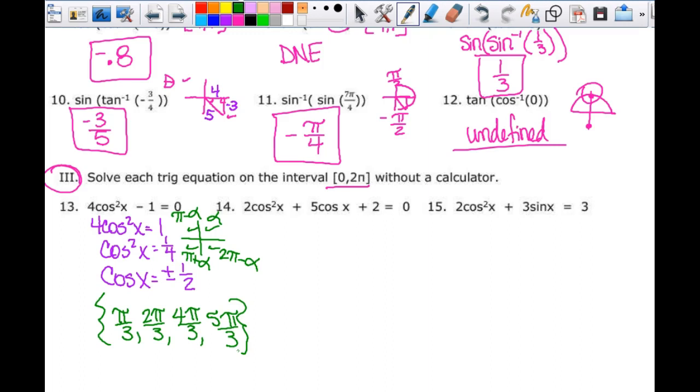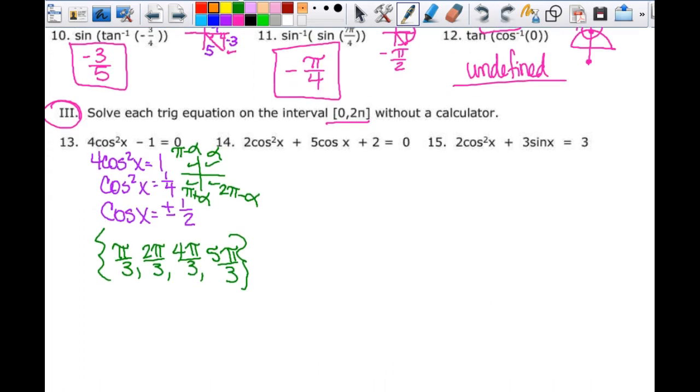Okay? All right. So then here I'm going to have to factor. You can use u substitution. I saw some people doing that, so I think that is helping some people. So if I think of this as 2u squared plus 5u plus 2 equals 0, where u is equal to cosine of x. Okay. And then I can just factor that without worrying about the weird cosine stuff. So I'm going to get this. I know that this has to be 2u.